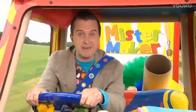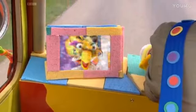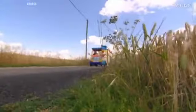Lovely to see you. This is my marvellous Makermobile. I've come out for a drive. I wonder what we're going to see today. Whoa! Tocky here. Mini Maker message. Hello, I'm Phoebe. Hello, Phoebe. Can I help you today? Yes, please, Mr. Maker. I'll be right with you.